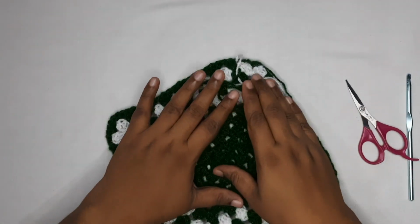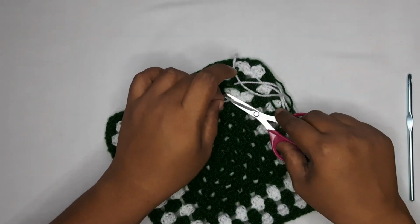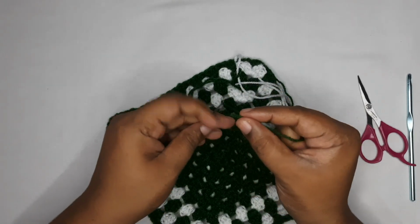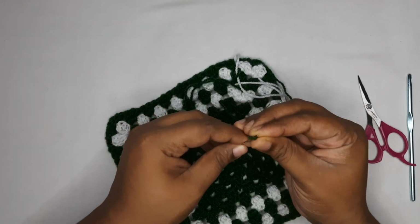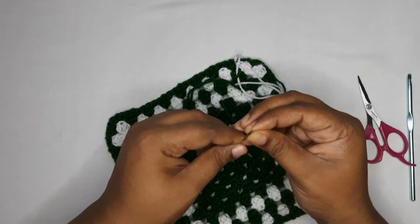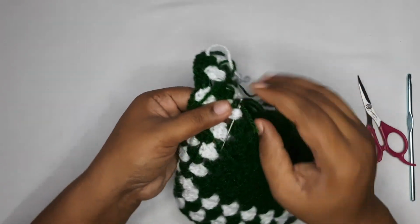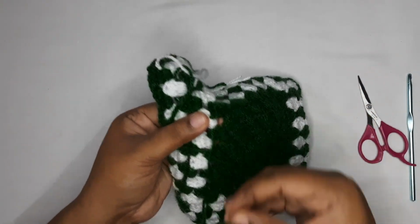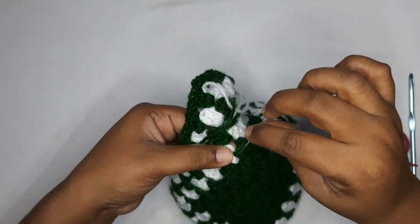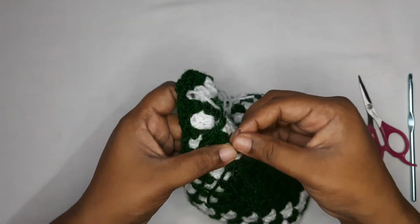So I have this one. I'm just sorry for the number mistake. Okay, I have this one, so I'm going to make 19 more squares. Okay, and I'll be back here when I have finished all my squares. Then I'm going to show you how you're going to join them. So go ahead, take your time, make all your squares, and meet me back here, and then we'll do them together.